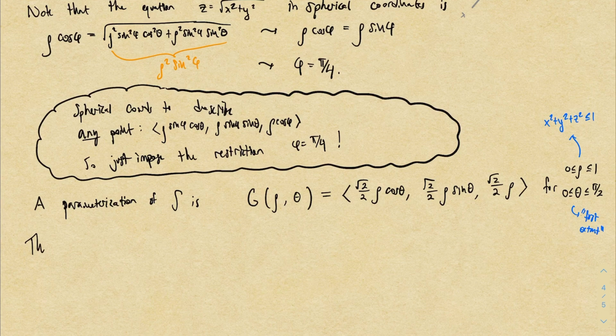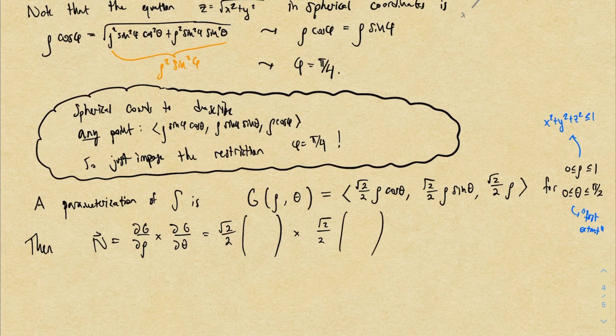We need a normal vector. We'll take our parameterization, compute the partial derivatives with respect to rho and theta. Now, in this vector, the components have a common factor of root 2 over 2, so for each of these derivative vectors, I can just pull that factor out. That will save me about 7 seconds of my life. And then once we do that, the rho derivative is going to be cosine theta, sine theta, 1. And then the theta derivative, you'll notice that I'm about to forget to write the rhos. And I'll catch it in a second.